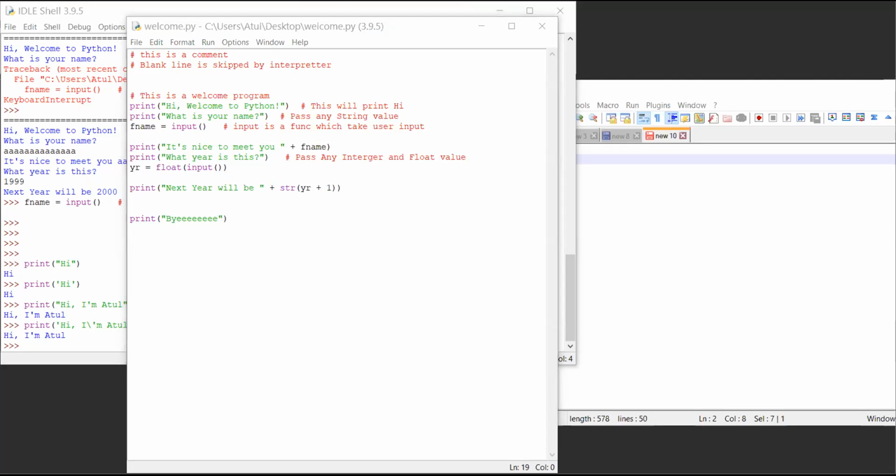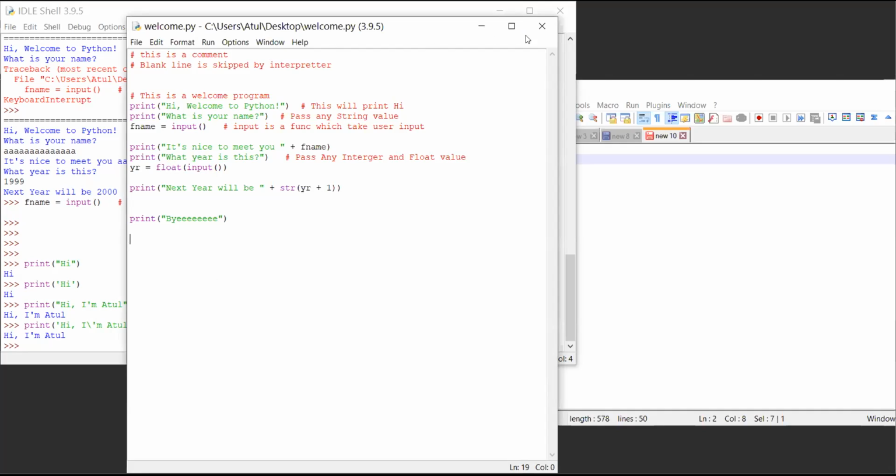I'm quickly going to share this file with you. I think you can download it from here. You can open this file in Notepad anywhere, so there is no problem.